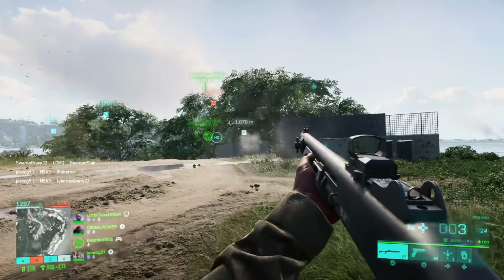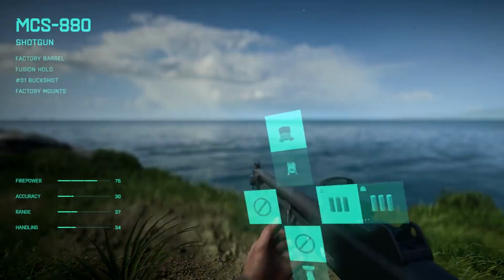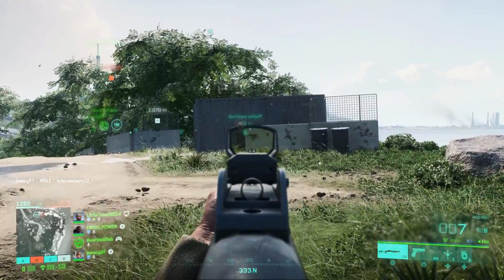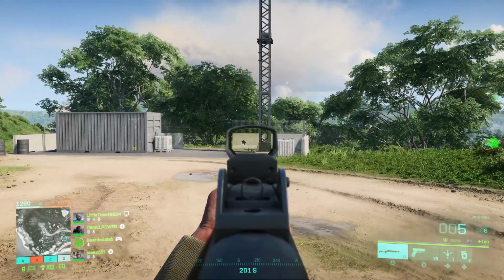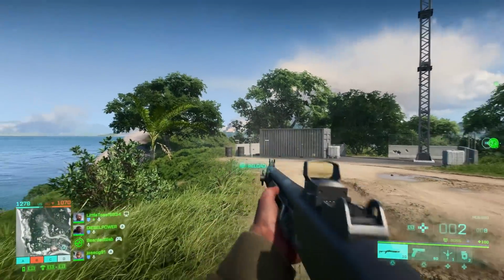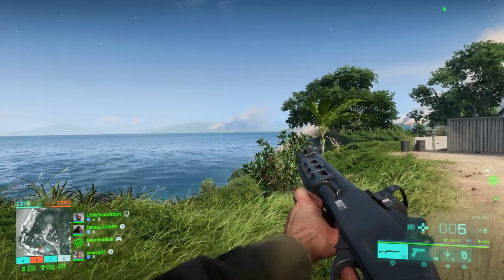Now, if I'm hip firing, you can see the spread is a little bit more. And then if we do switch over to slug rounds, much more accurate, obviously, out to longer ranges. So that's just going to destroy somebody with the slug rounds. Very, very accurate. But again, this is our Remington Model 870. You can see the reload animation there.